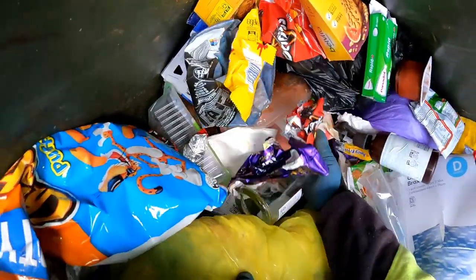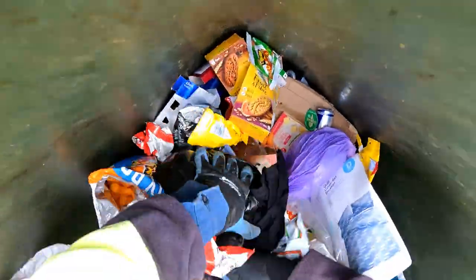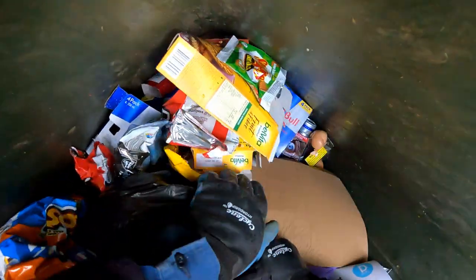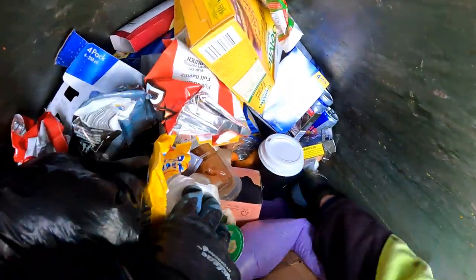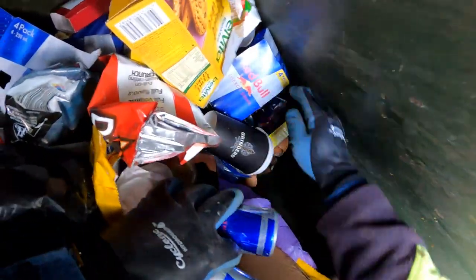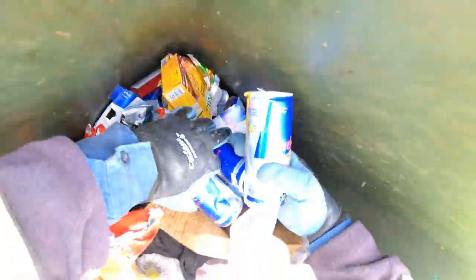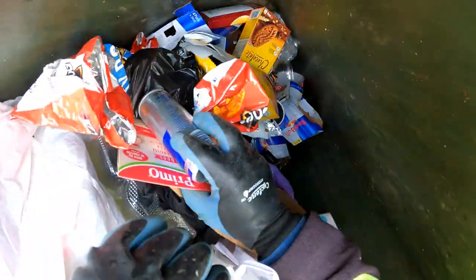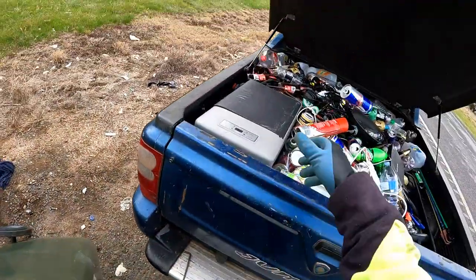Is it a big wine bottle? Still got a neck on it? No. Here and there. There's the stuff down the bottom. Look at that. There's a heap on the bottom. Don't move, Ben. Don't move. You're at a good angle there. Don't fly out on the road, son. You get ran over.